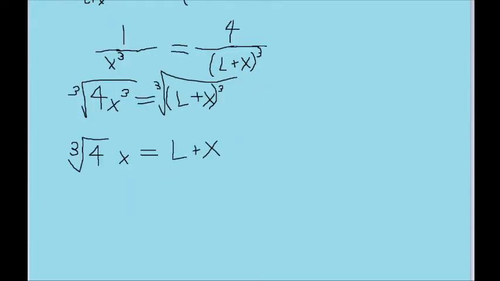This time it's a little more messy looking, because four doesn't have a simple cube on its own. So for the time being, I'll just keep writing it as the cubed root of four, since turning it into decimals would make it even less clean. We're still trying to solve for x here. So let's subtract both sides of the equation by x to get all the x's on a single side of the equation. Now we can turn these two x's into one single term by factoring it out into parentheses. So now we've got x times, in parentheses, the cubed root of four minus one equals L. Now to get x on its own, the final thing we have to do is divide both sides of the equation by the cubed root of four minus one.